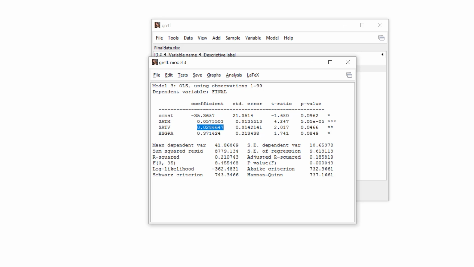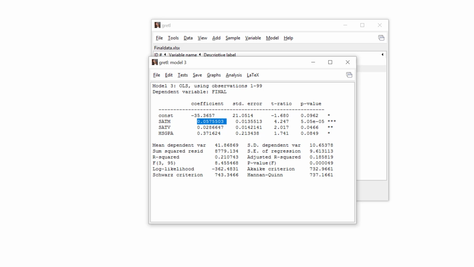Similarly, this is the increase in the expected result on the final exam if the SATV increased by 1 unit. Sometimes these are called marginal effects. So this is sometimes called the marginal effect of SATM.